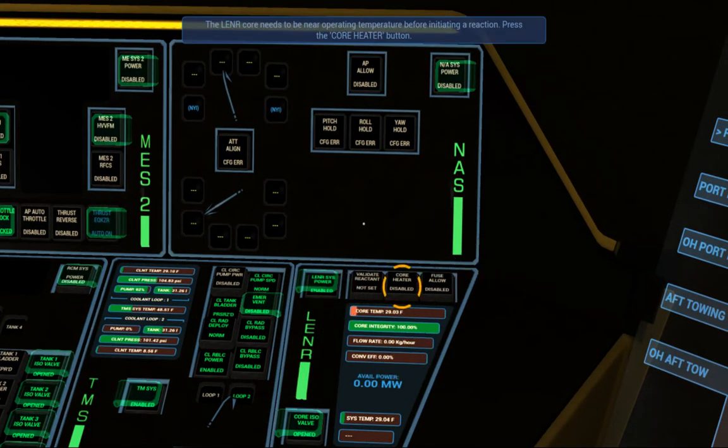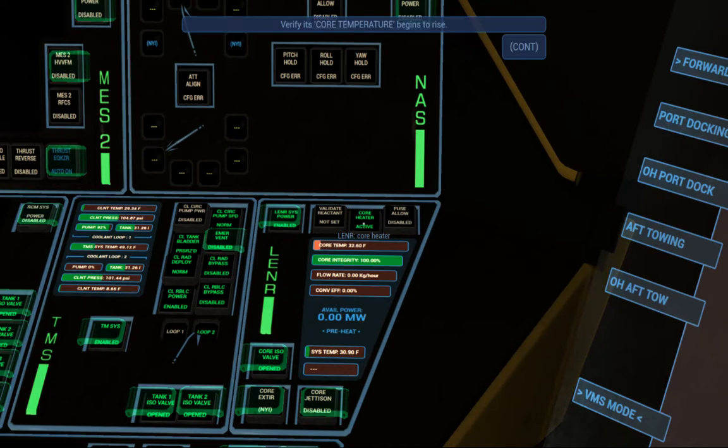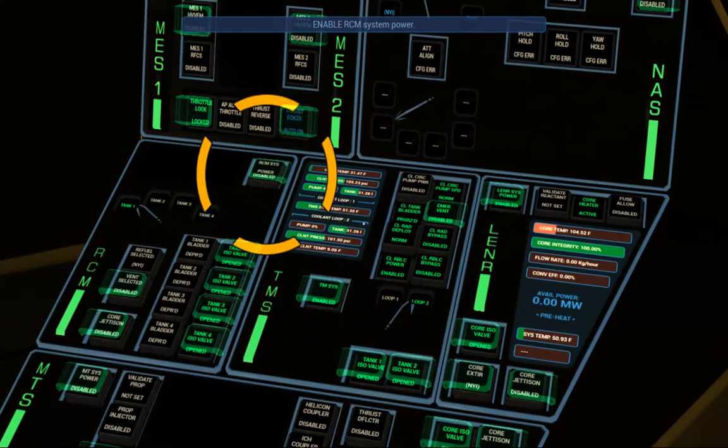The LENR core needs to be near operating temperature for initiating reaction, so press the core heater button. Verify its core temperature begins to rise. Yeah, it's rising. Right there. LENR requires a reactant, hydrogen. For this, you need to power up the reactant cooler, or cooler core. Okay. Enable RCM system power.